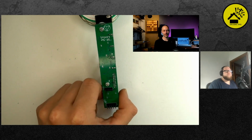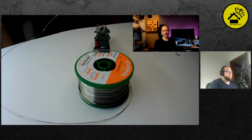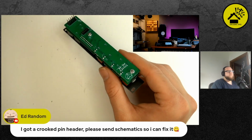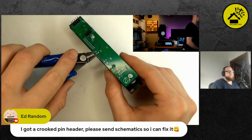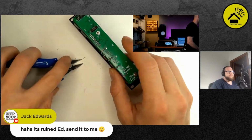I mean, if we are too fast for somebody, you can watch this video again later, of course, and then there's the awesome original build guide, the PDF by Tom, and there's a good video by Synth DIY Guy. So the next step is for me to cut off the pins from the LEDs.